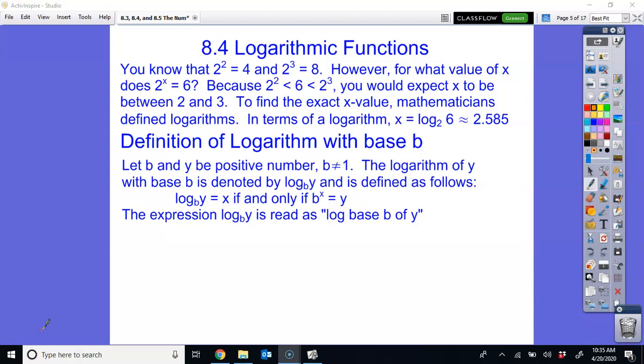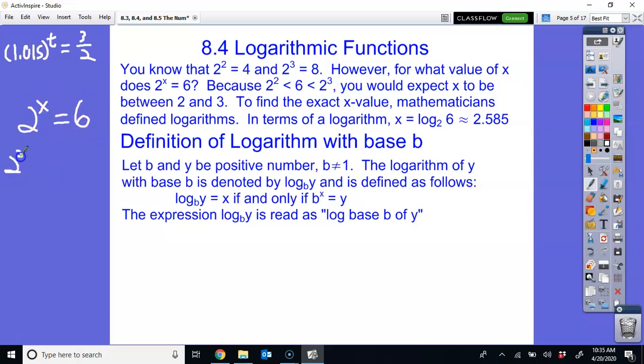However, for what value of x does 2 to the x equal 6? Because 2 squared is 4, 2 cubed is 8, but 6 is in between those two numbers. Essentially, guys, that's what we were talking about with that example we did with the bank account a minute ago. What exponent do I need to raise 1.015 to get to that 3/2? That's a lot more complicated than 2 to the x equals 6, but it's the same concept. What exponent do I need to raise 2 to, sorry the way that sounds, to get 6?